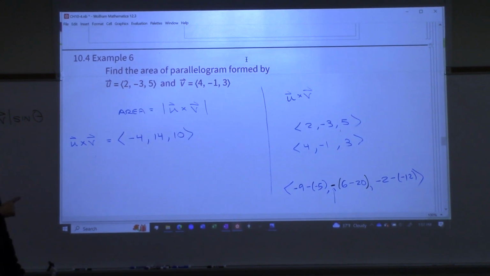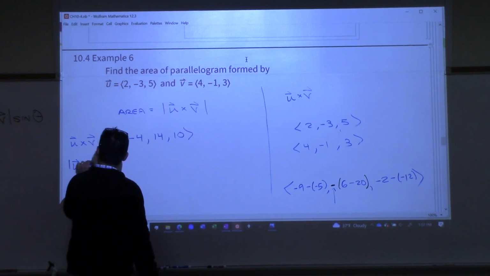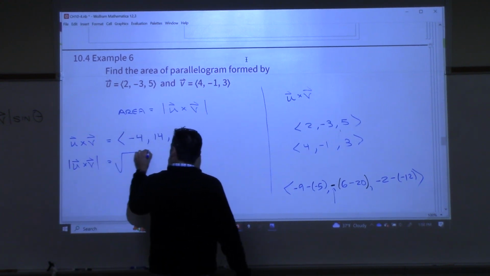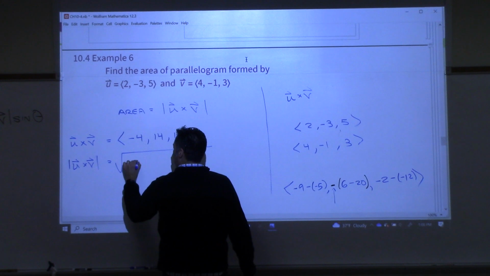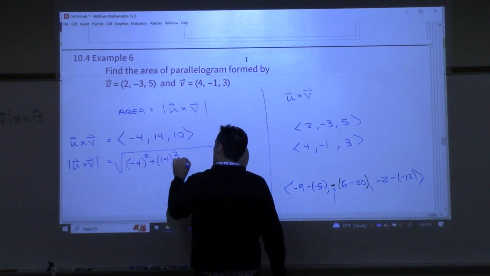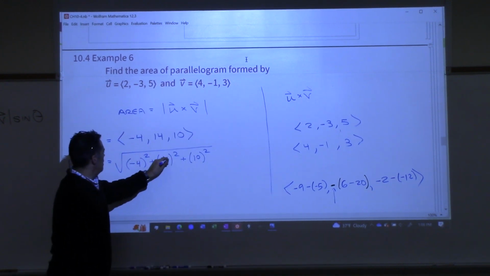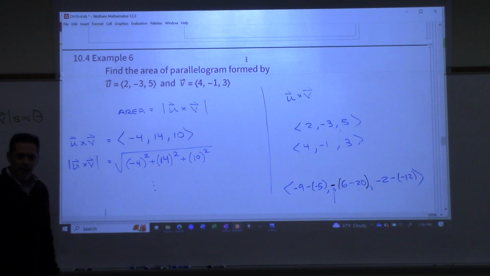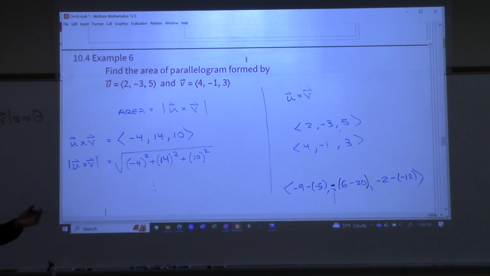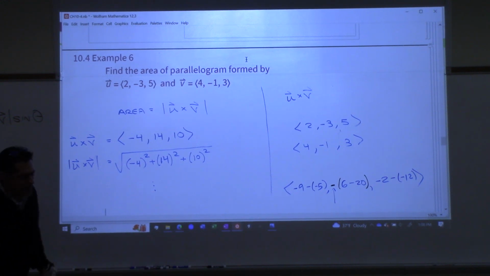All right, so that's our cross product. Now we need the magnitude of that. To do the magnitude, it's the square root of the sum of each of the components squared. So this plus this plus this. Whatever that is, I think y'all can get that from there. Just square all those things, add them up, and we'll just leave it like that. We won't even get a decimal or anything. We'll just leave it as a root. It's not going to be a 9.